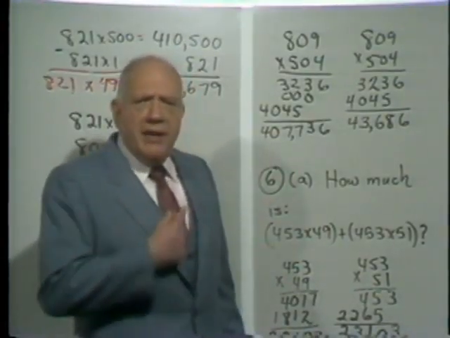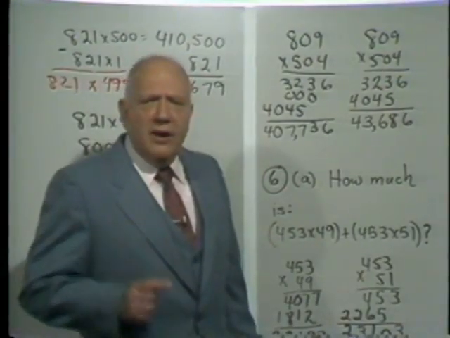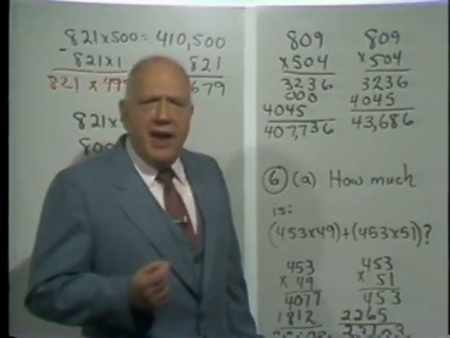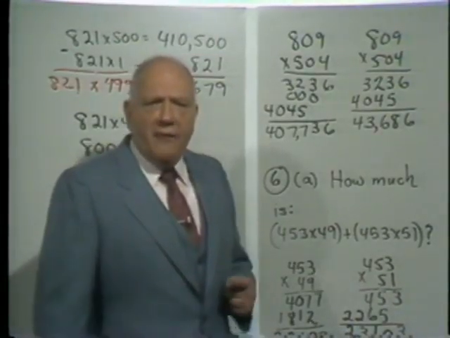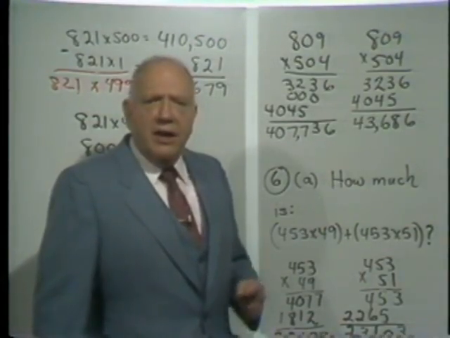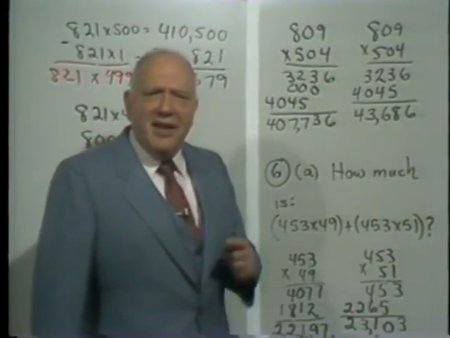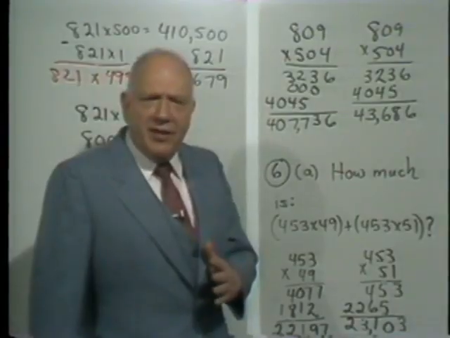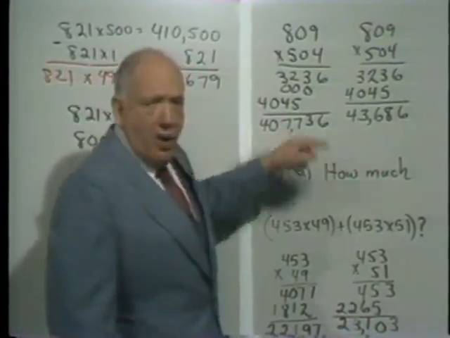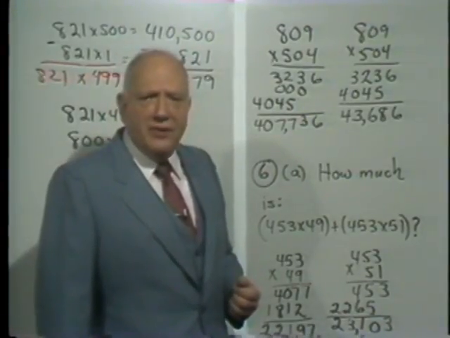Now, I don't have the answer sheet in front of me. Is it possible I made a careless mistake here? It sure is. But what do I know? I know if I did make a careless mistake, it can't be too far off, because what did I estimate the answer was? It was supposed to be what? A little more than 400,000. A little more than is kind of subjective. I don't know what that means exactly, but looking at this number, would you say that this qualifies as being a little more than 400,000?